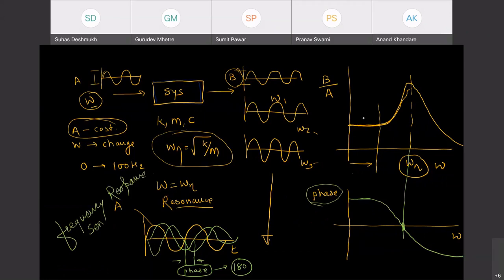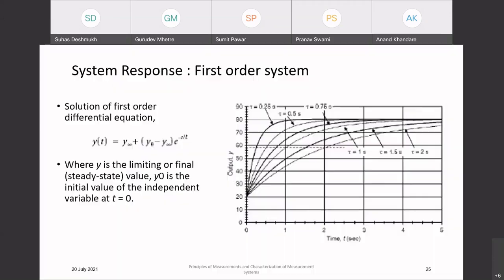And how will it be used? My sensor should be operated in this range. My sensor should not be operated in this range. If my sensor is operated in this range, I may get a very wrong result. I cannot predict what is going to happen. Sensor operation should be in this range. Okay. So now we'll look at another part.